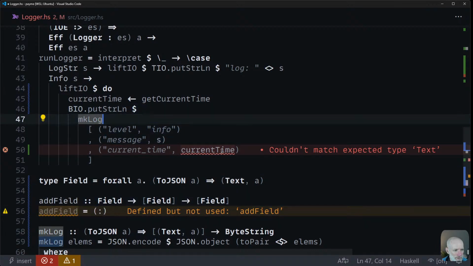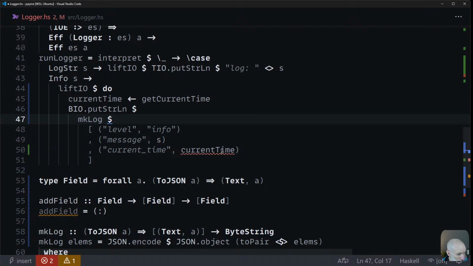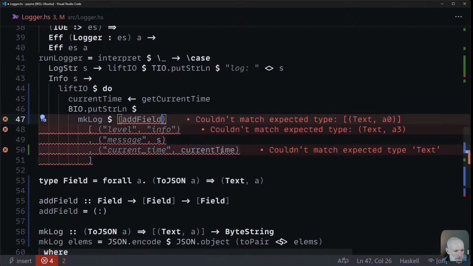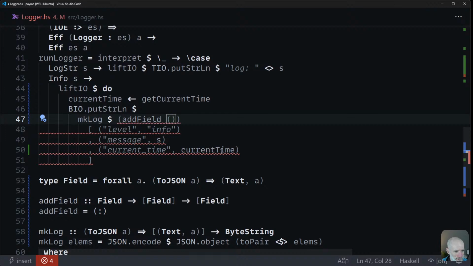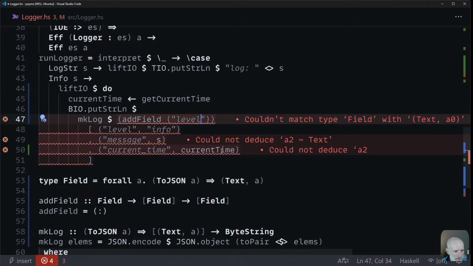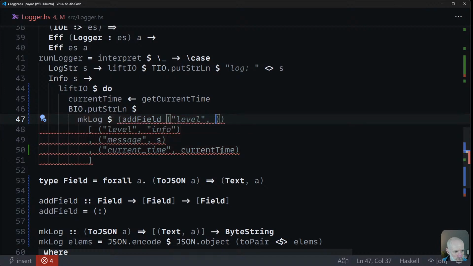Okay, so then I can say something like mclog of add field, and then it takes a pair, so it's something like level and info, to an empty list.